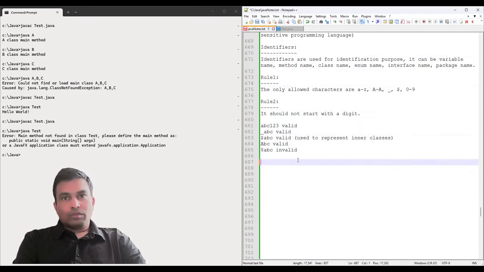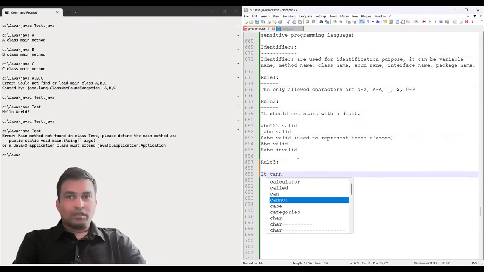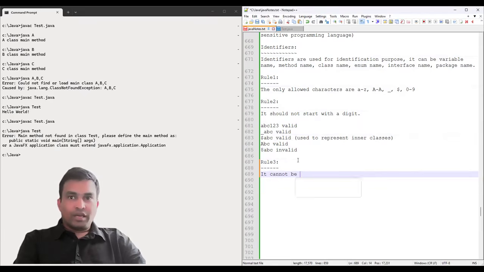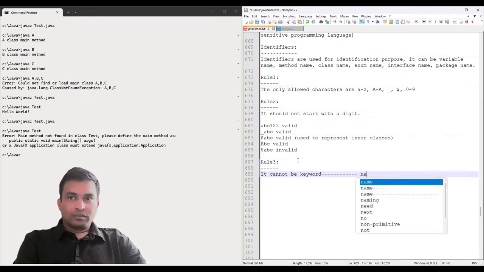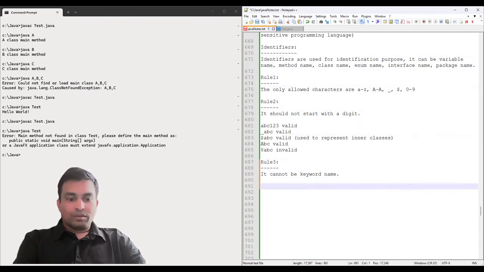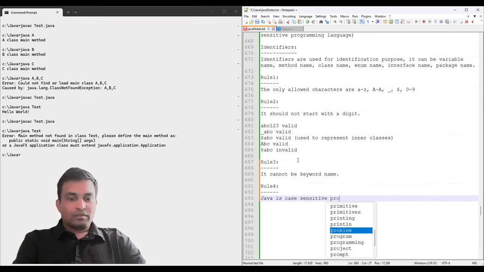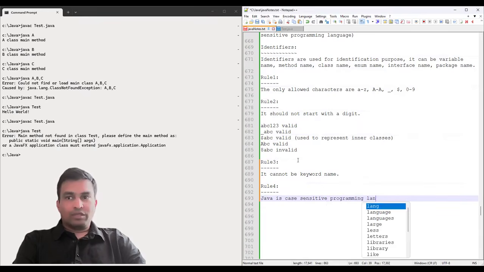Now next rule, rule number 3: it cannot be a keyword name. So you cannot use keywords as names or identifiers. Rule number 4, remember Java is a case sensitive programming language.